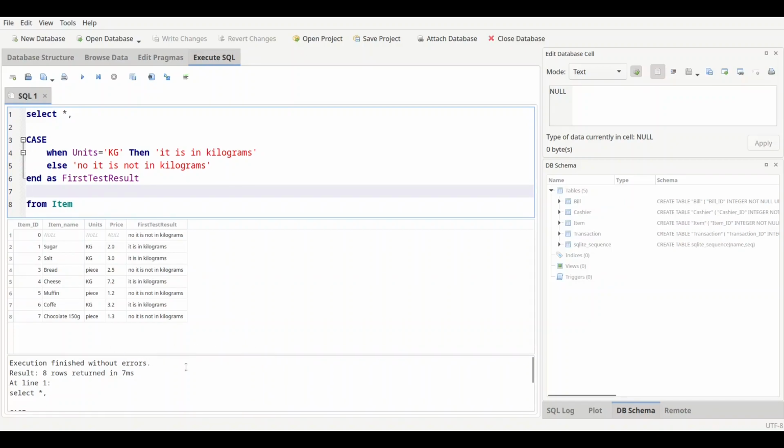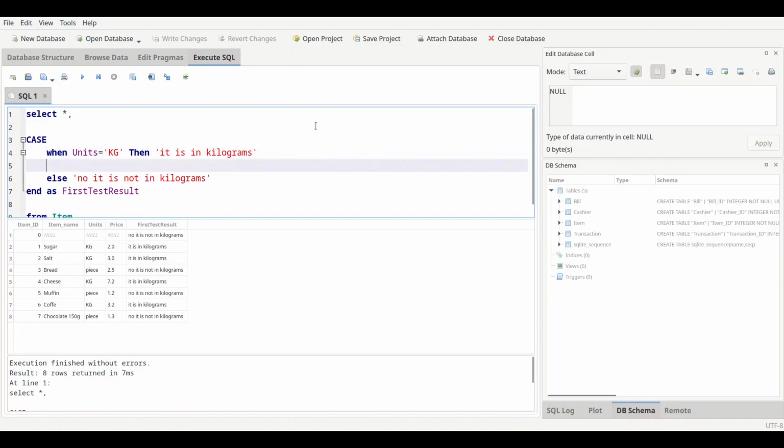So this works. And I could actually provide a second condition: WHEN units equals 'piece', THEN 'in pieces'. Okay, and now I'm going to execute this statement. You see, it is measured in pieces.